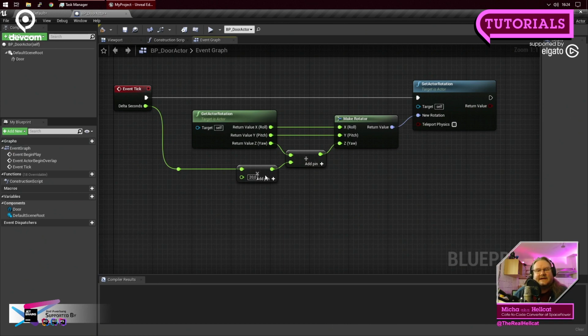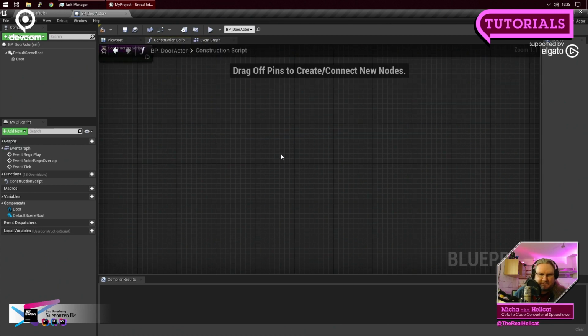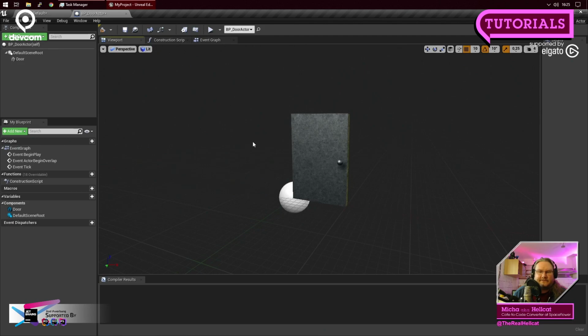So how do we do that? What we're currently doing is we are only calling one function. We are only calling the set actor rotation, which basically does exactly what it promises you. It sets the rotation of your current actor. Again, the actor is the whole thing. The whole construct, everything, this code, and this is more special code, and the viewport, which contains all the static meshes that your actor is represented by in the scene. So we can actually see the door as a door.